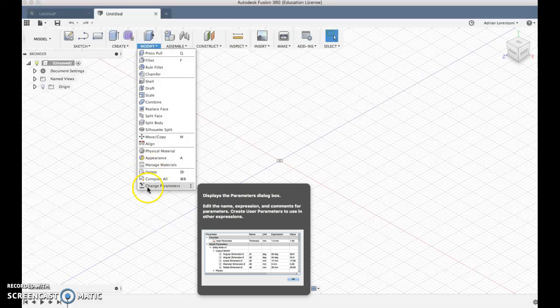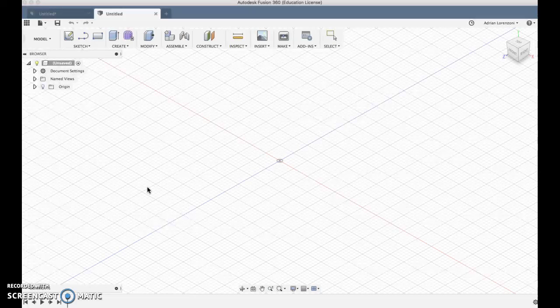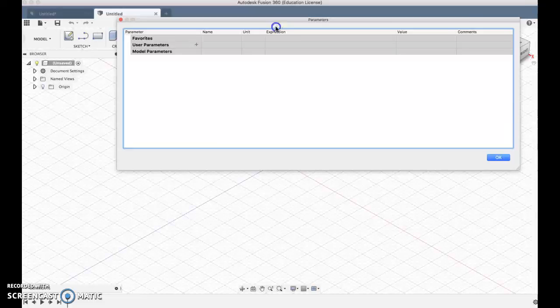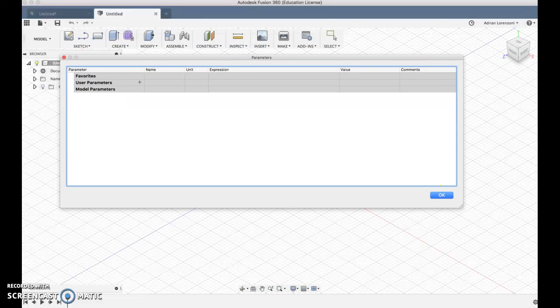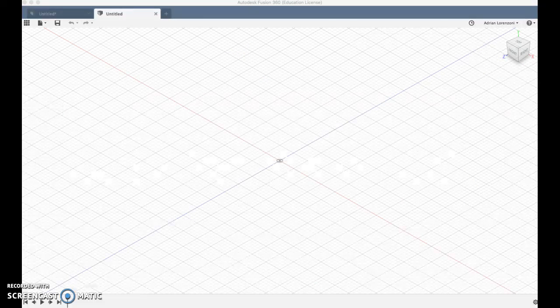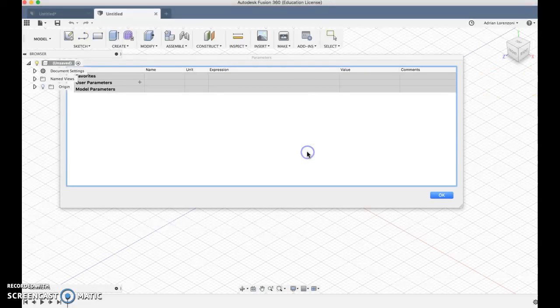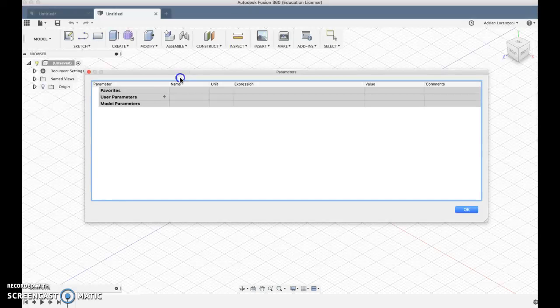So this is where we need to go to create them, and we're going to create them before we do it. So what is over here? Basically, what I'm doing is going to design a basic handle like we just did. So I'm going to create parameters for it. It's not going to be obviously the same design, but it's a good example, I think.